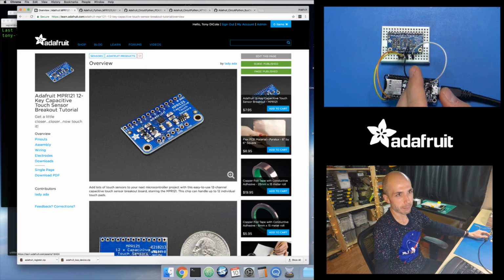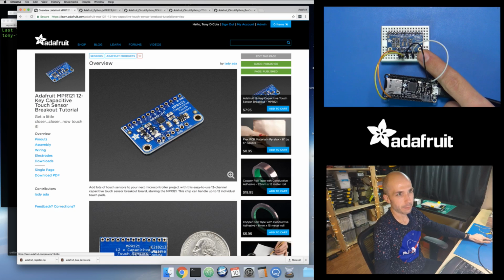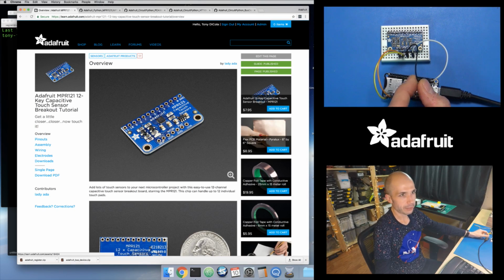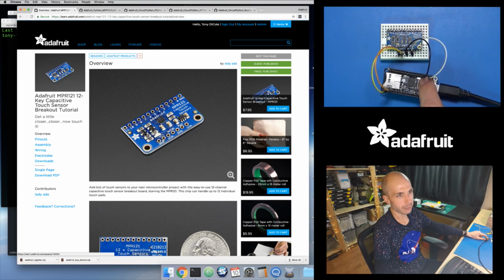But the way I've wired this up, this white wire is going to the V-in, the voltage input of the MPR121. That's connected to the 3.3 volt output of the feather board. And then the black wire, this is ground, so it's connected to the GND pin on the MPR121. That's connected to ground on the feather M0.